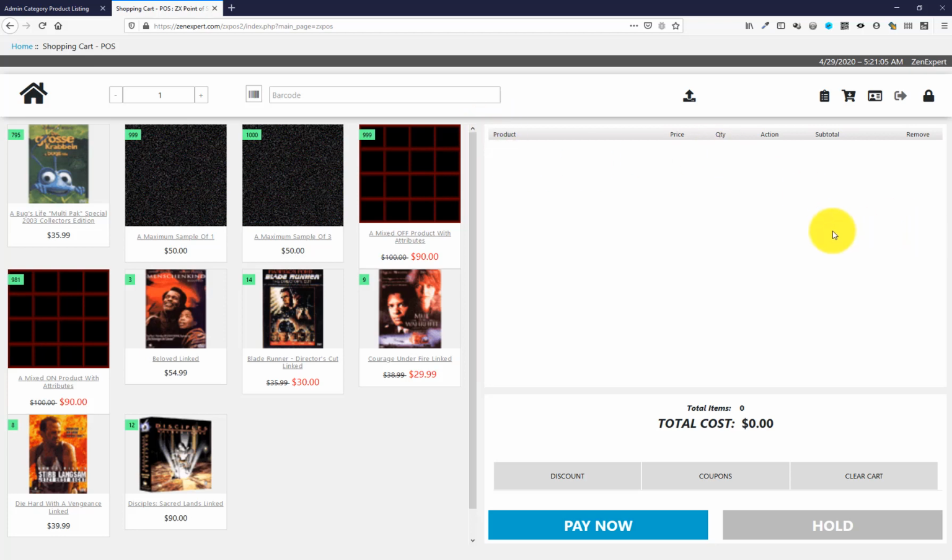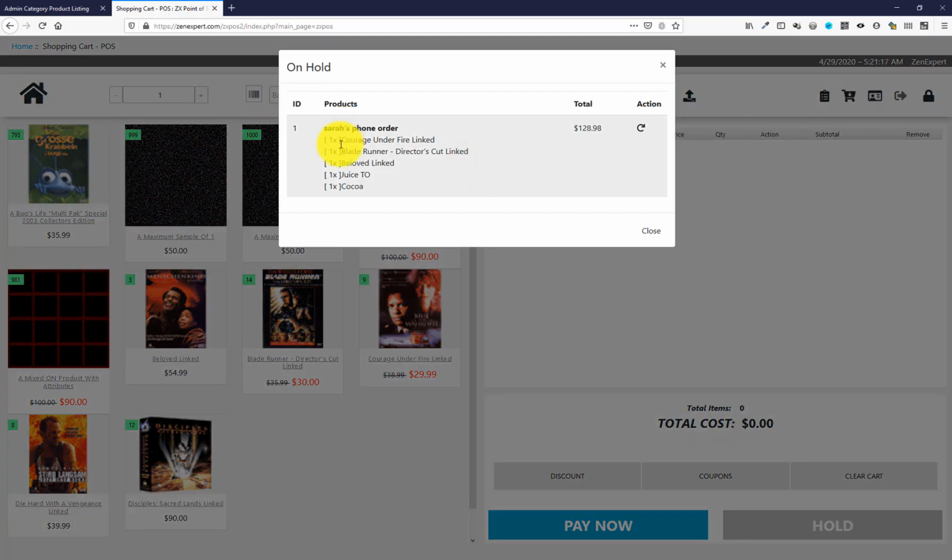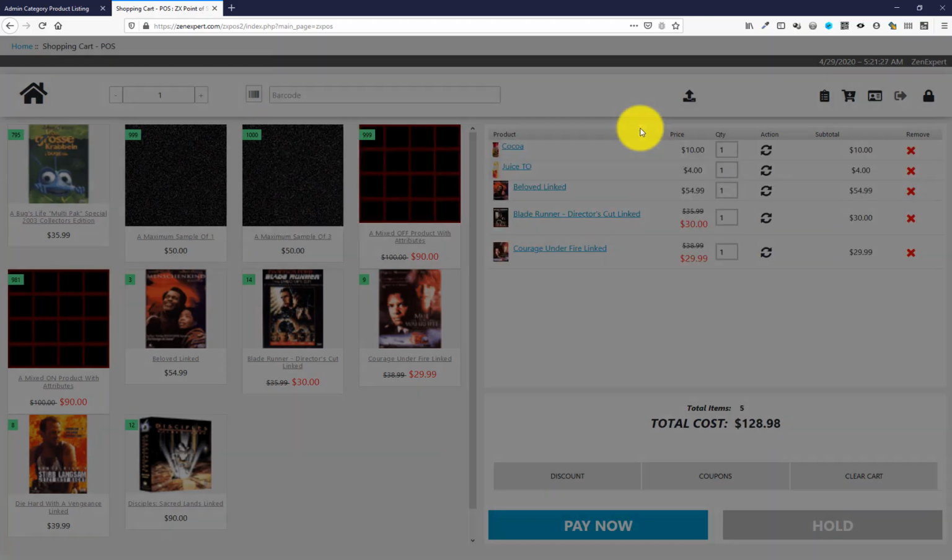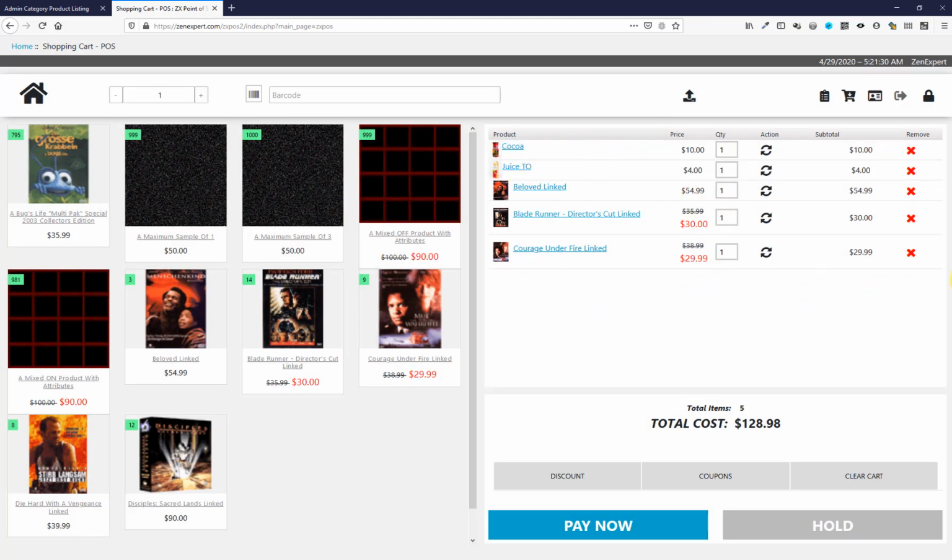You can continue working, and when the customer calls you back, you can simply view the orders that you have on hold, and restore all these items with a single click on the action button. And this is all back.